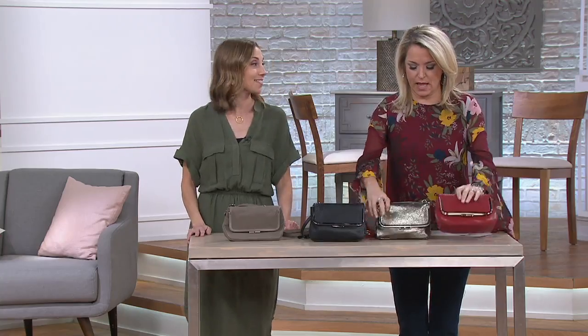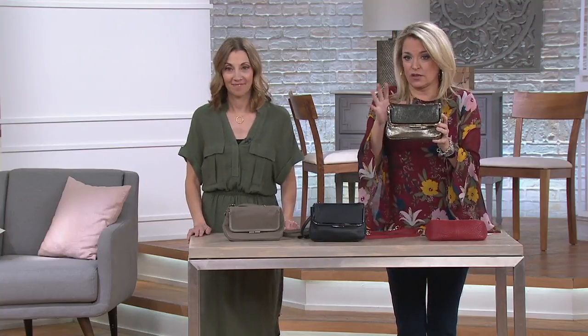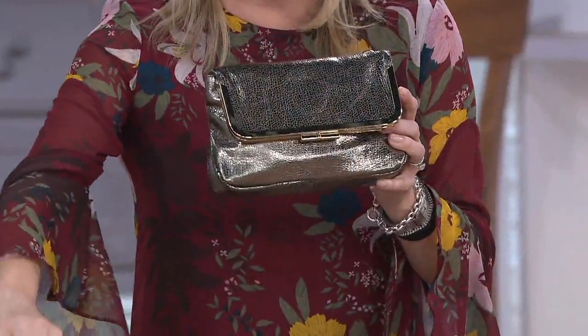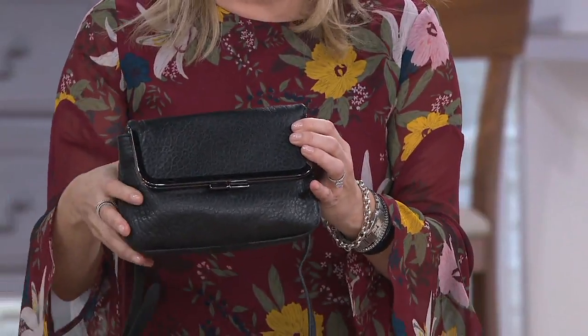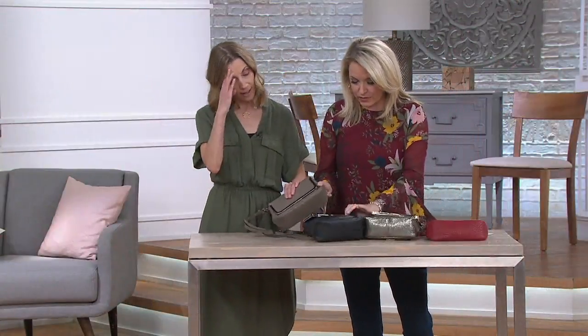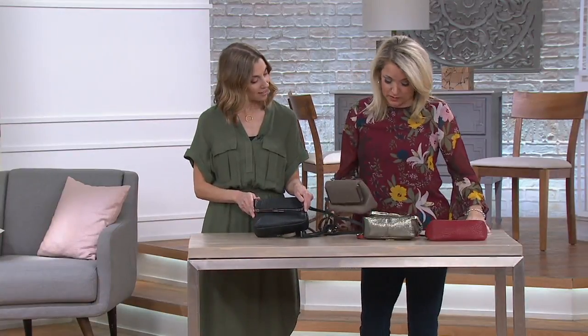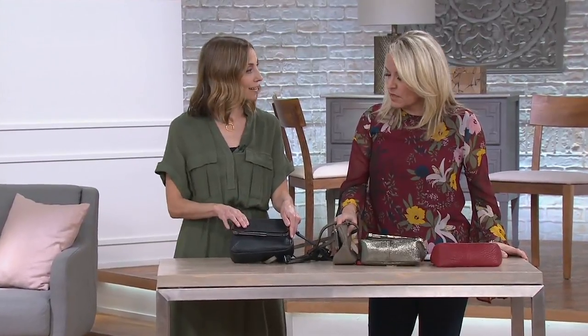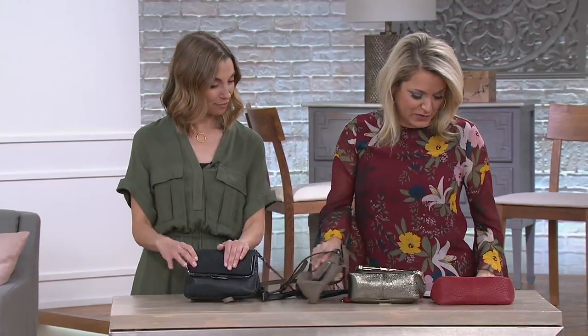Pepperberry, three dozen left. We also have the anthracite if you're looking for a pop of metallic — the easiest one to dress up and have a little fun with, like a piece of jewelry. Then we have it in the noir, and our final option going back to the foxy. If you're looking for a neutral, an easy option — any of these work. Both are on a clearance price; you save more than you spend on this one. It's solid, but because it's that bubble lamb you get a lot of texture, so it looks a lot more chic and fashion-forward than just a very solid matte. It also feels really, really good in your hand. Item number A3-4-6-3-0.